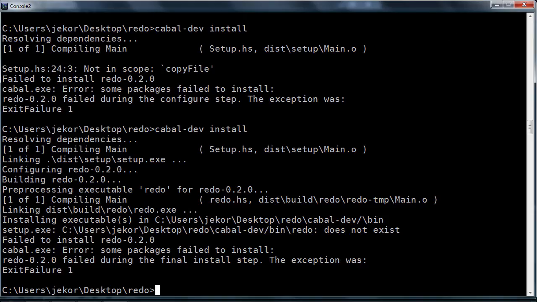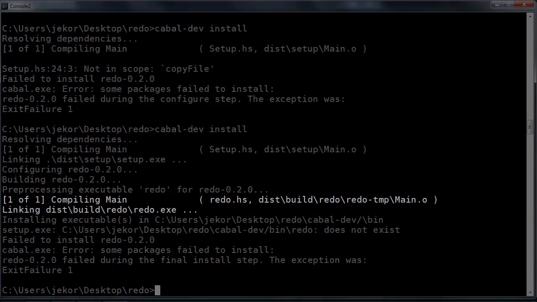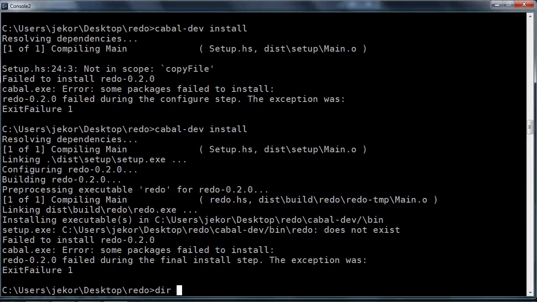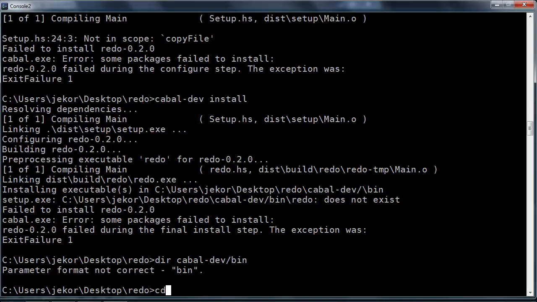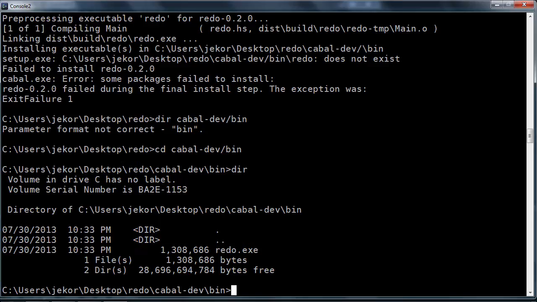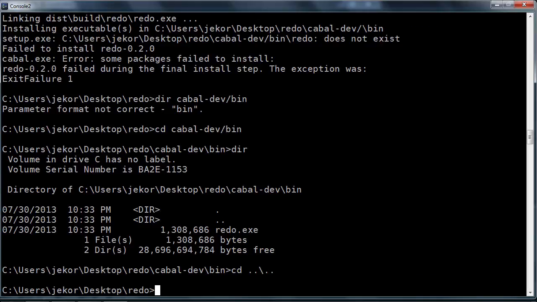And the flow here is the same. First, cabal-dev has built a setup.exe, but we run into a problem with the actual copying. And rather than relearn DOS right now, I'm just going to do what I know here. So my guess based on the error message is that cabal-dev is messing up a little bit with that directory. So let's try, instead of cabal-dev, let's just use straight cabal install.